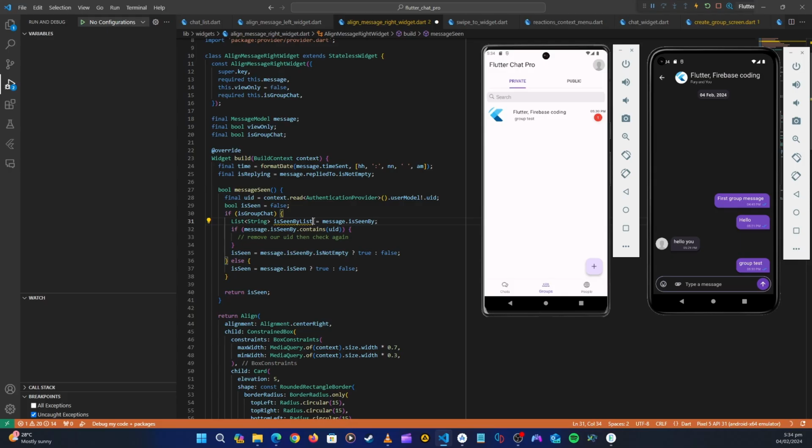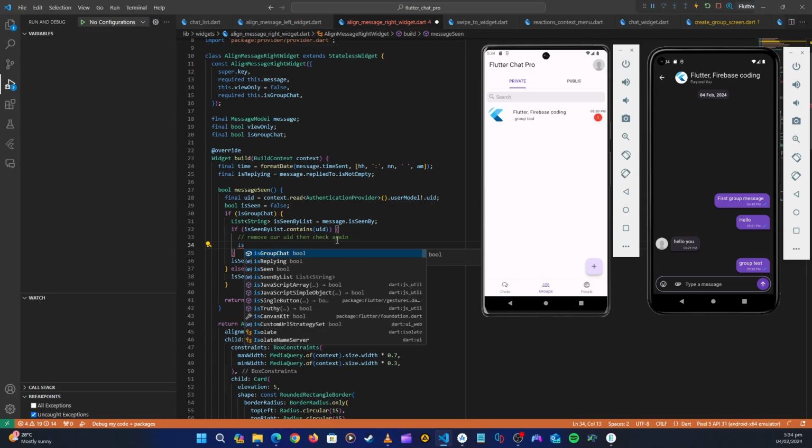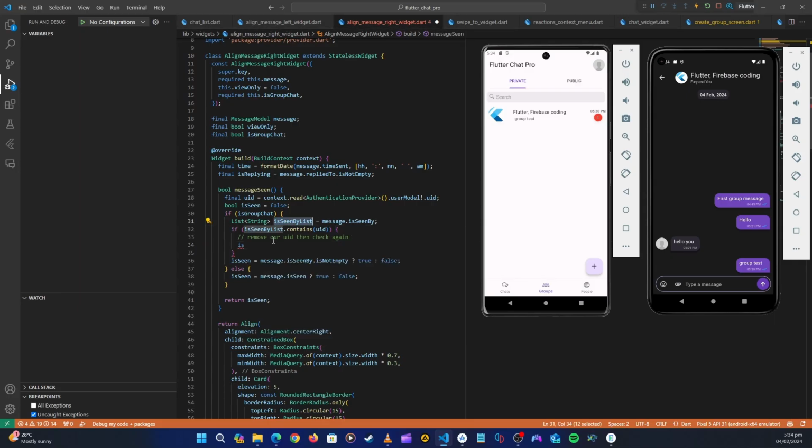And then we are going to check just this same one. And then now the next thing we're going to do is seen by list, this list.